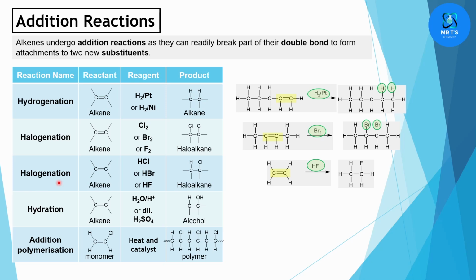The next one is called a hydration reaction. So we're adding water to the molecule. And in fact, when we use a reagent to add water, it actually has to be in acidic condition. So we add H2O/H+. So you can either write that as the reagent, or you can write dilute H2SO4, or sometimes H2SO4 brackets aqueous. In this example that I'm giving you here, I've got H2O with the dilute acid as the catalyst.